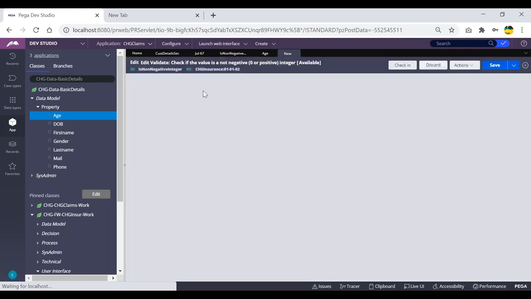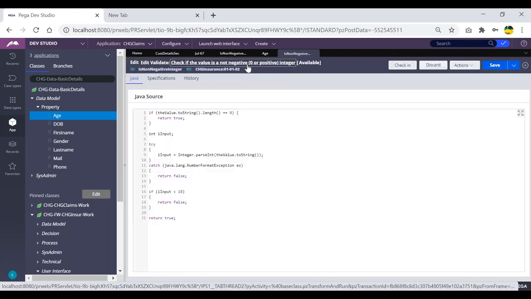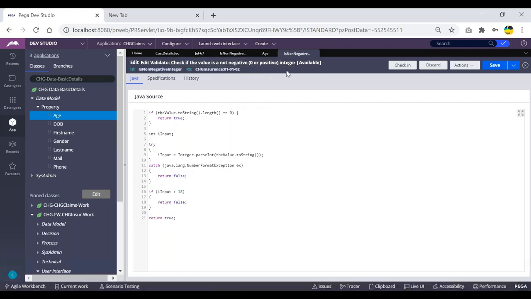PRPC has to pick the latest one, right? If I'm requesting a rule from version number 2, it will first check for the corresponding rules in the latest version, that is 2. Only if no rules are identified will it go to the previous version. Okay, so we have saved it into our version. Now we have to make the modifications.